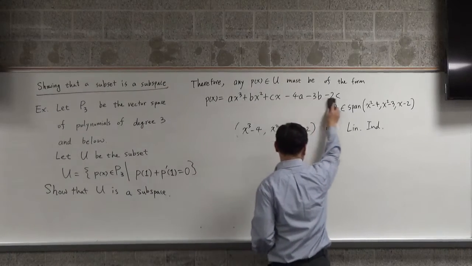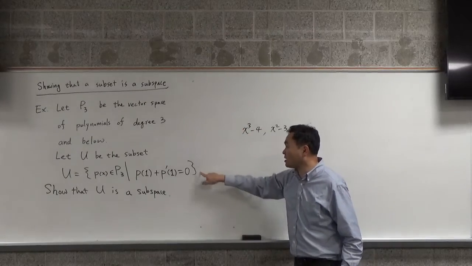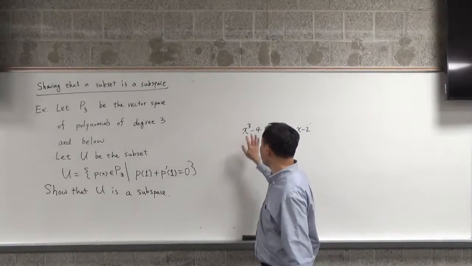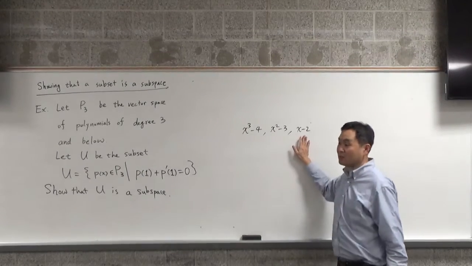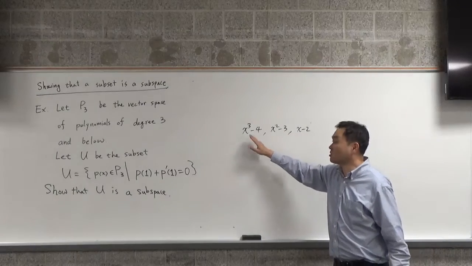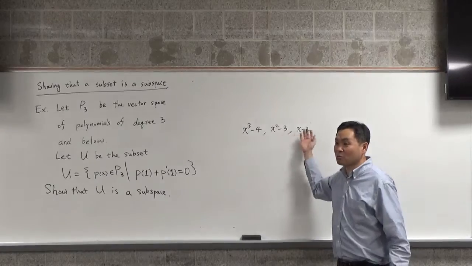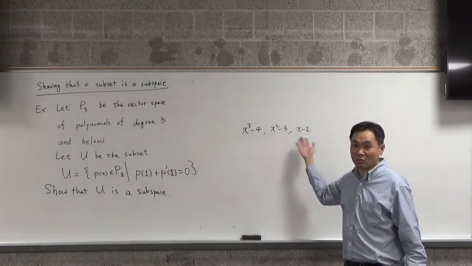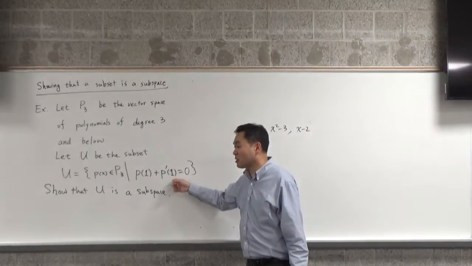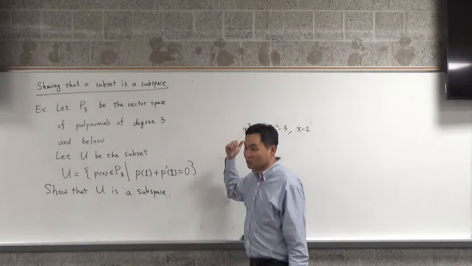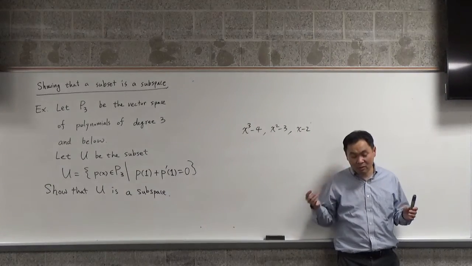Why do we want a basis? Because it allows us to represent anything in this set as a linear combination of these three vectors uniquely. So it's a non-redundant list. Being linearly independent means that you can't reduce it any further. It has to be 3. So as a bonus, we know that this vector space is dimension 3 because this list has length 3.